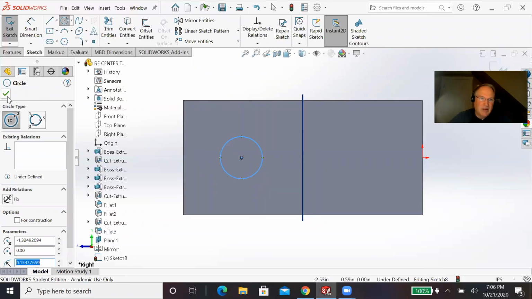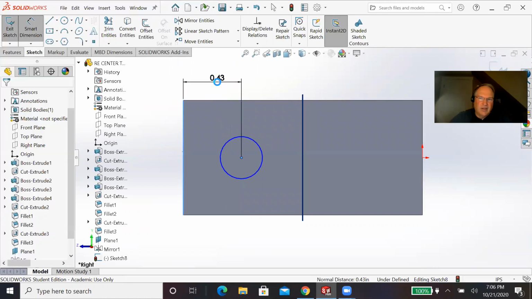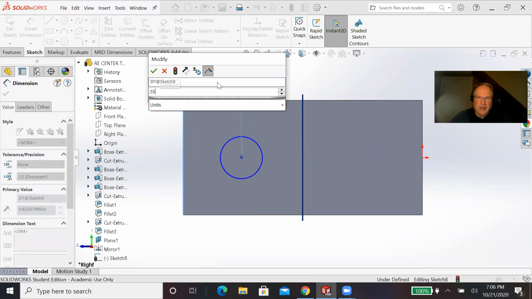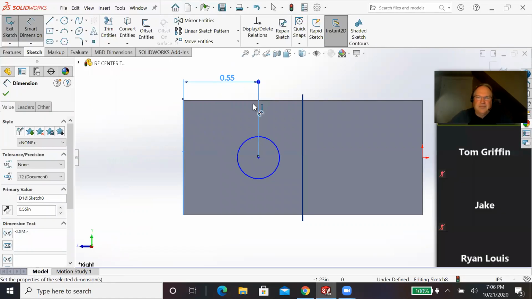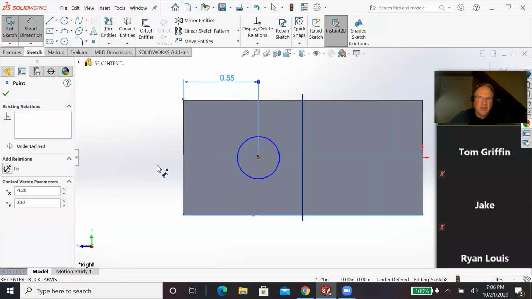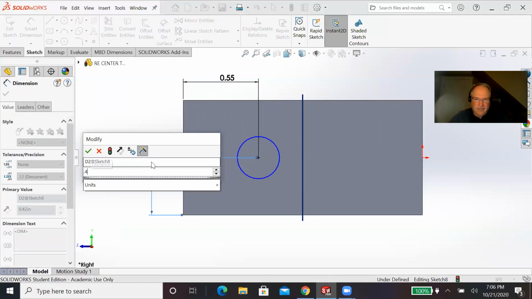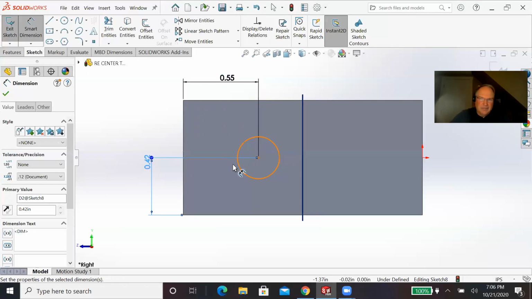That's probably a good idea, just to make sure that this and this, remember what they're supposed to be, 0.55. They all have to be the same, 0.55, right? They all have to line up. This, from the bottom or from the top, shouldn't matter, should be 0.42. Because I hit center, it did it.